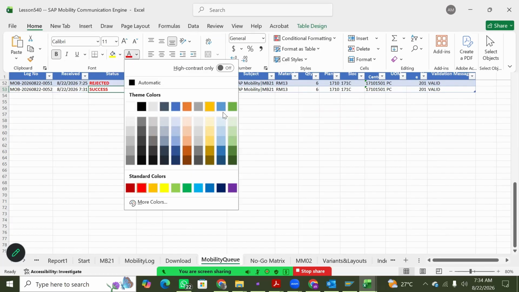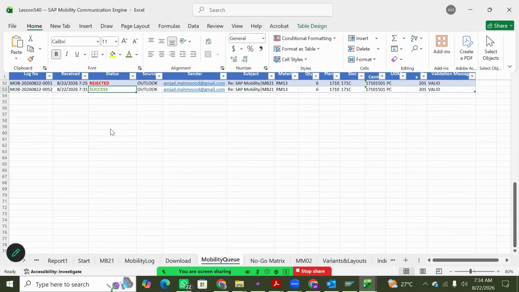Gmail success notification. And finally, the requester receives the success notification.